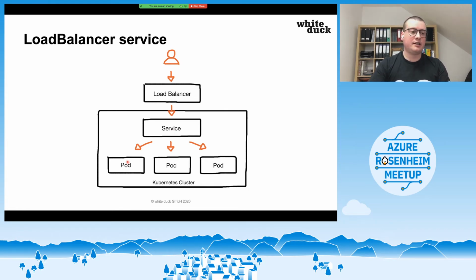So it's basically a NodePort service with an automated way to put in a load balancer. And on this load balancer, the user or the external service can just talk to one IP address, and the load balancer knows where to route this traffic. And this is completely automated. So Kubernetes will talk to the Azure resources, request a load balancer for you, and configure it automatically.